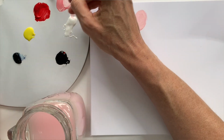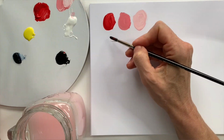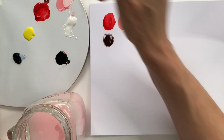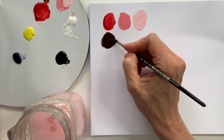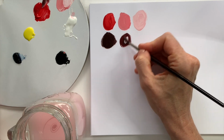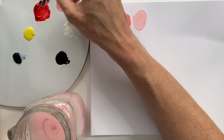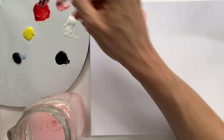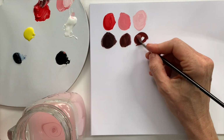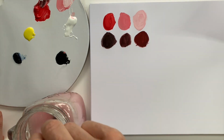What if I add black to red? I always learned that you shouldn't mix black into your paint, but with gouache, it turns out to be quite different. So when I do it, I create some kind of very dark purple, brownish, warm, dark shade, which is very interesting. And it depends a little bit on what kind of red you have, how it will react. But this basic red gives me this darkish color, which still seems not muddy, which I like.